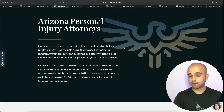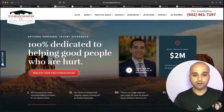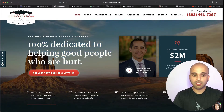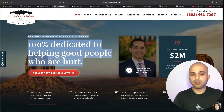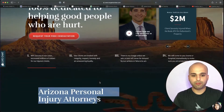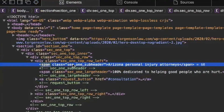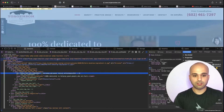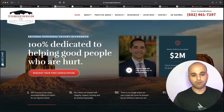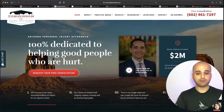That's another decent option if you want something more creative upfront that's not SEO-focused. For example, '100% dedicated to helping good people who are hurt' is the visible text, and 'Arizona personal injury attorneys' is the H1 lower down. What I would probably do is actually make the keyword phrase the H1 but just make it small — change the technical tag while keeping the same visual styling — and then the creative phrase becomes just a paragraph or span tag, and it's still just as effective.